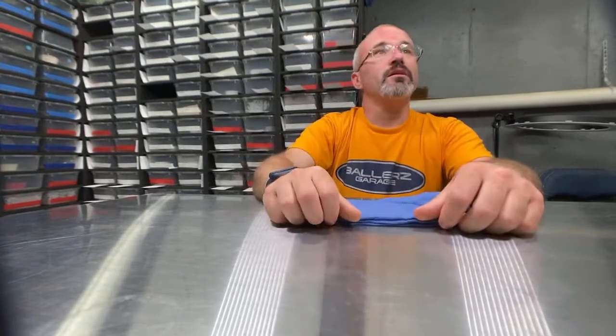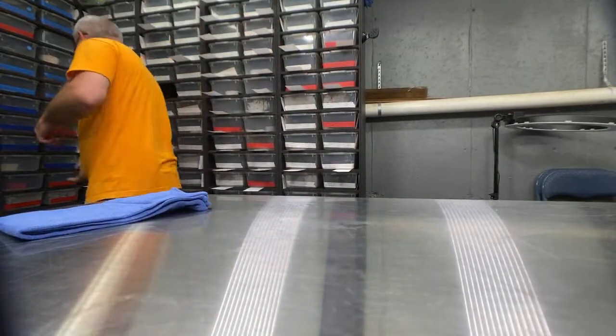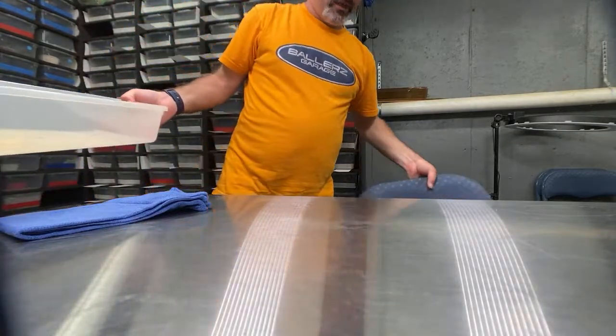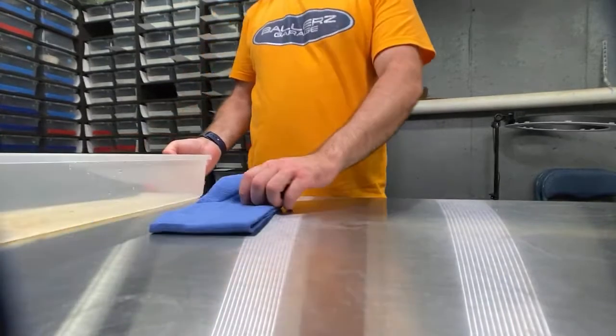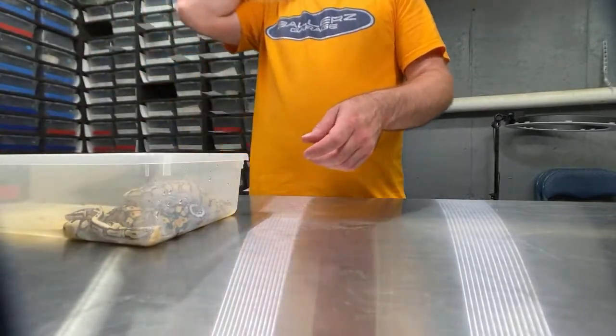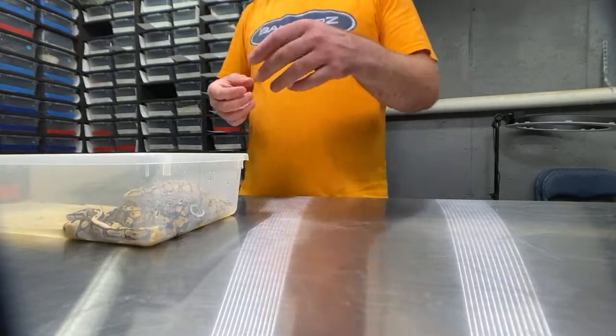Super excited about that. Now we're going to get into some animals. I've got a couple clutches we can look at. We have one that just completely shed out, the Inferno, so the pastel enchi not leopard. Then a pastel hidden gene Woma granite yellow belly to a pastel dark phase xanthic. They all shed out and everything looks really good. The puzzle stuff is all out of the egg, so we can take a quick peek. I also have a blackhead clutch, but they're deep in shed, so I'm not really going to look at those.